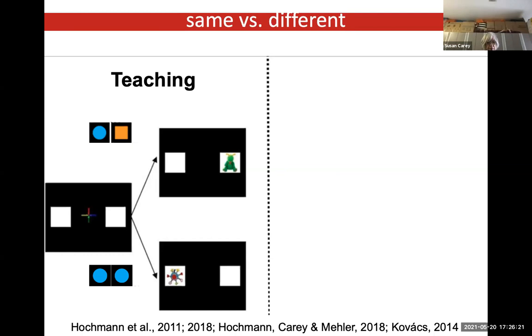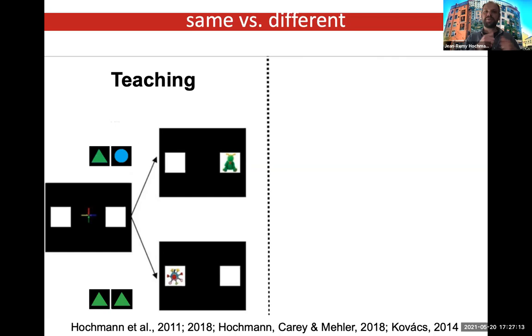Infants here are placed in front of an eye tracker, and in the center there is something blinking to attract their attention. Two geometrical figures are going to appear, and after these figures appear, one puppet is going to appear either in the left window or the right window. Initially, infants should have no idea where the puppet is going to appear. But slowly during the experiment, they might discover that there is a rule. If the two geometrical figures are the same, the puppet appears on the left side. If the two figures are different, the puppet appears on the right side. We repeat this a number of times, and we vary the shapes and the colors of the figures, but the rule is always the same. Same predicts left, different predicts right.